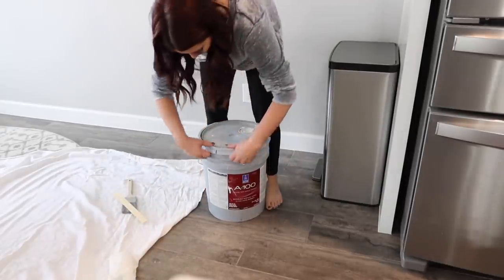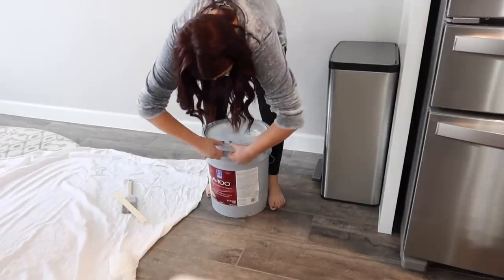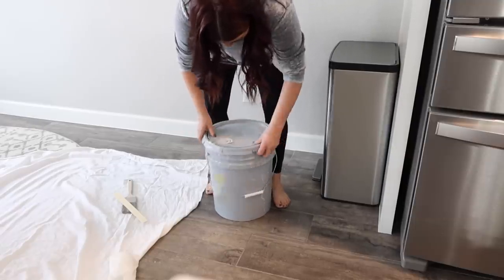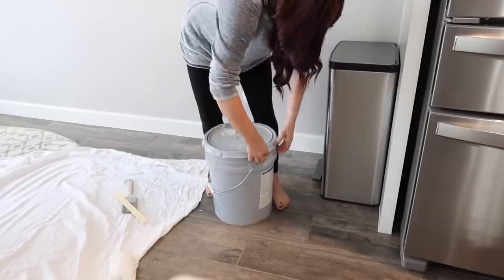I felt like the style though was going a little French country in this house instead of modern fancy farmhouse, which is kind of my vibe in here. So I feel like it needed to be more of a solid white than having almost like a dark wash on it or a glaze. And so I wanted to get rid of that.